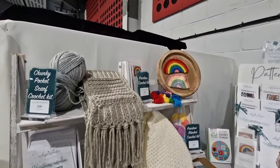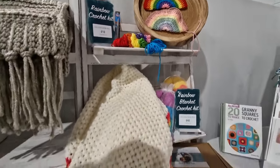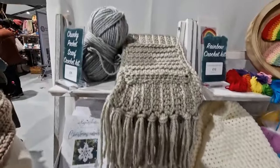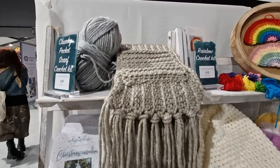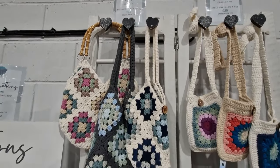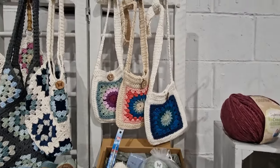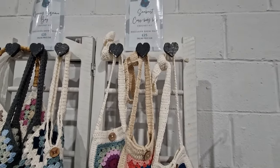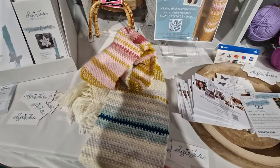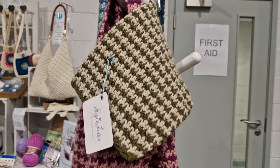Next up is Susie Jules, and she does on-trend crochet kits. As you know I'm into my crochet — look at the rainbow of little kits, they're absolutely beautiful. There's a little blanket, a scarf kit, and then she has these bags — I may have been tempted! There are large bags and smaller bags. She also has a temperature scarf, which really interested me as I'm doing a temperature blanket. Really lovely business.